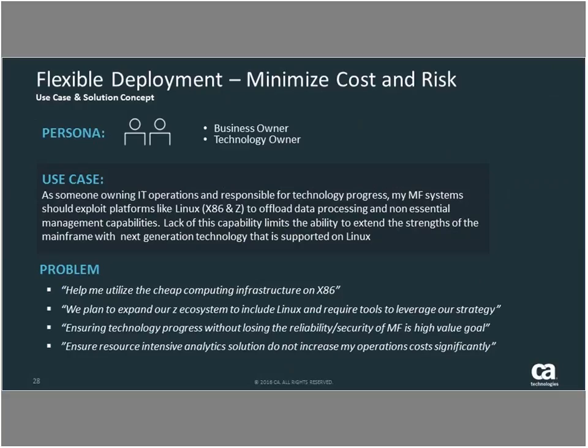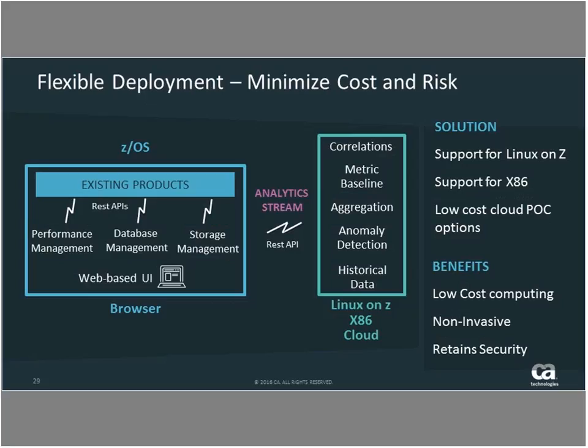So we're evaluating that. The important part is that the flexibility in our environment is being built so that we can actually put this in a container and potentially use any operating system that we deem fit, Linux and z/OS, of course, being the top two for anybody on this call. But the basis is really being able to bring information, whether it's from performance, database, or storage, and represent that data, correlate information and understand the interdependencies all the way down to the hardware, and then interact with the system quickly, hopefully in an automated fashion that then brings us to that intelligent system.